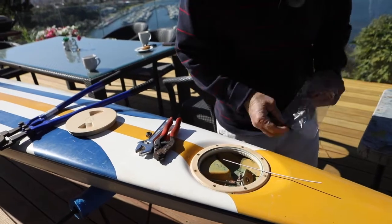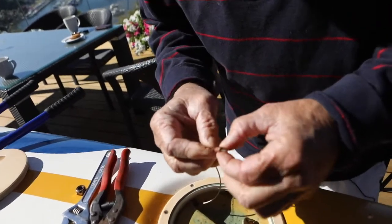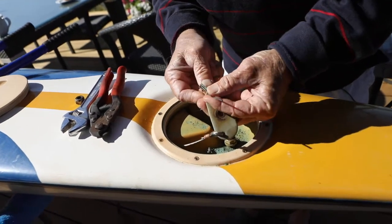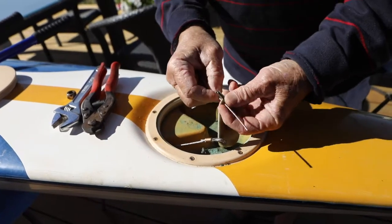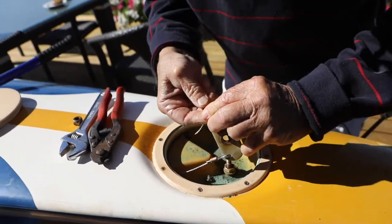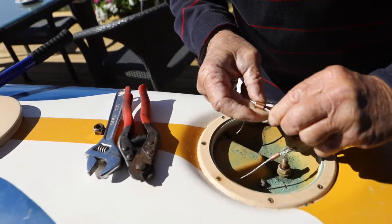Right, we'll just do the other side at the rear. Put your crimp on first. Feed through the fitting. Bring it back through into the crimp. Lay it into the guide. Then fit it through there.